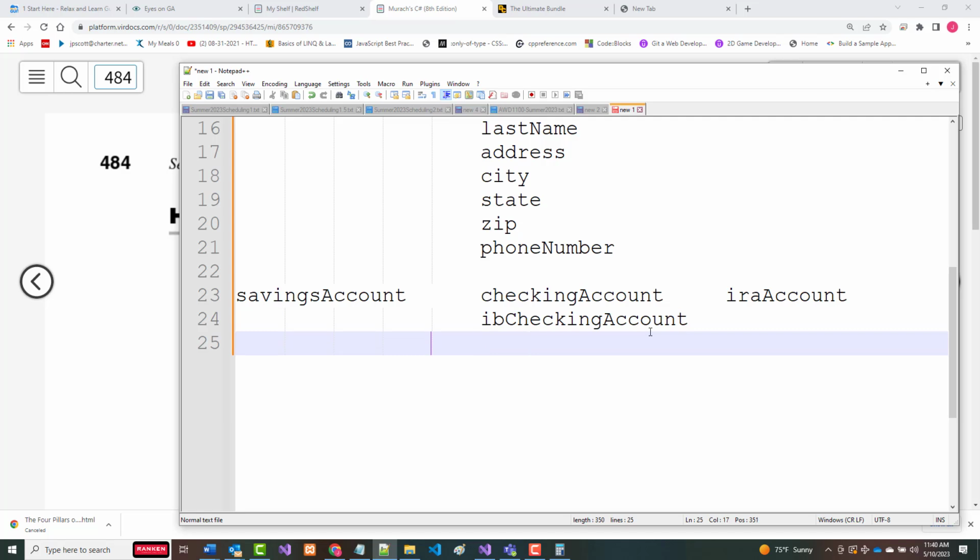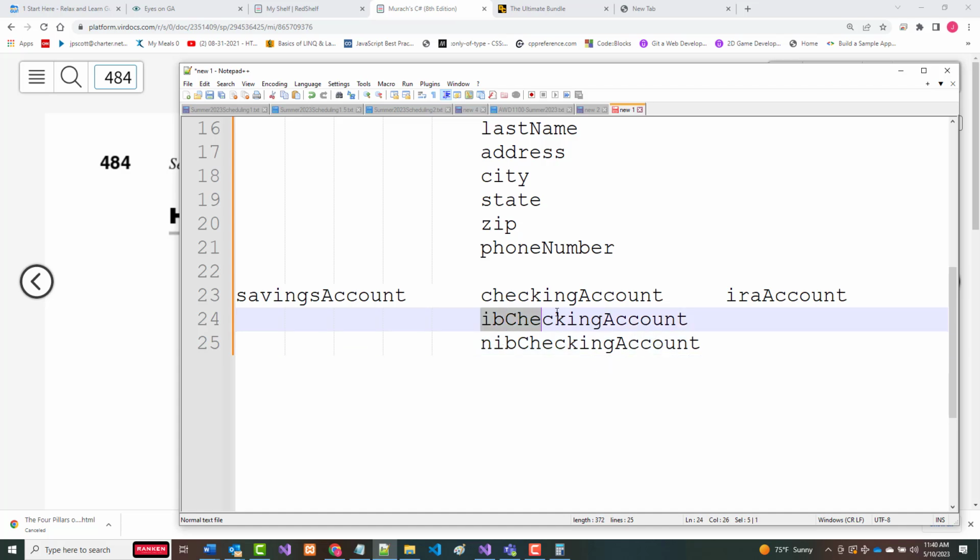There might be a non-interest-bearing checking account. Now, maybe for this one, you've got to have a balance of $10,000, and this one only needs a balance of $100 or something like that. But let's say that there is no special type of IRA account. There's just an IRA account.